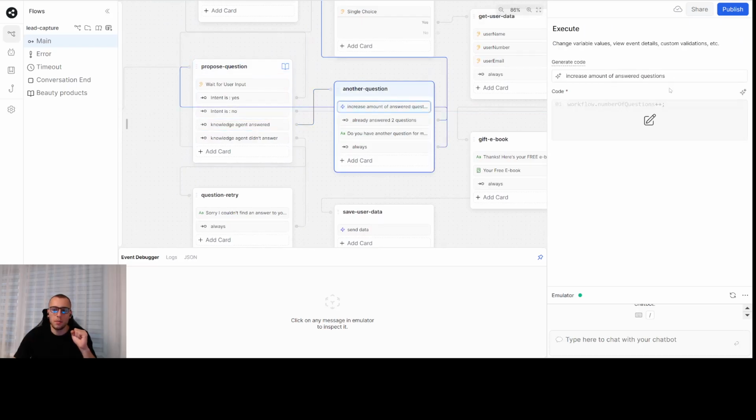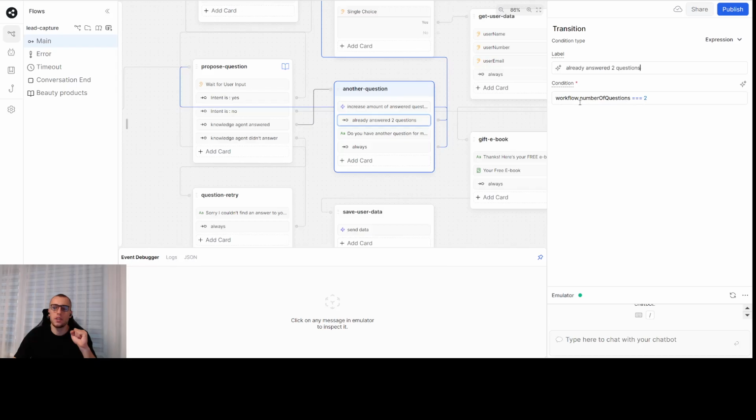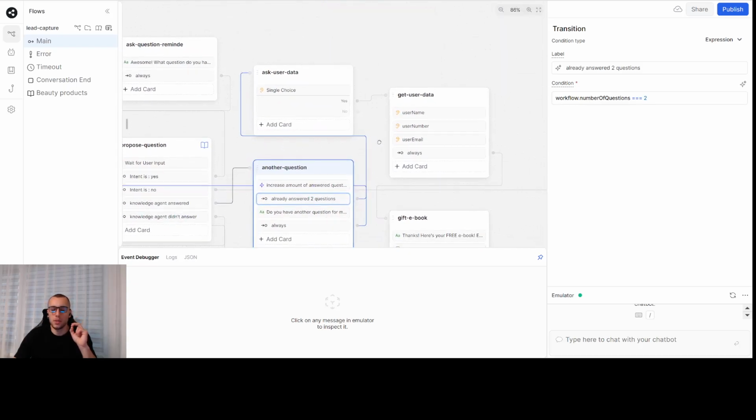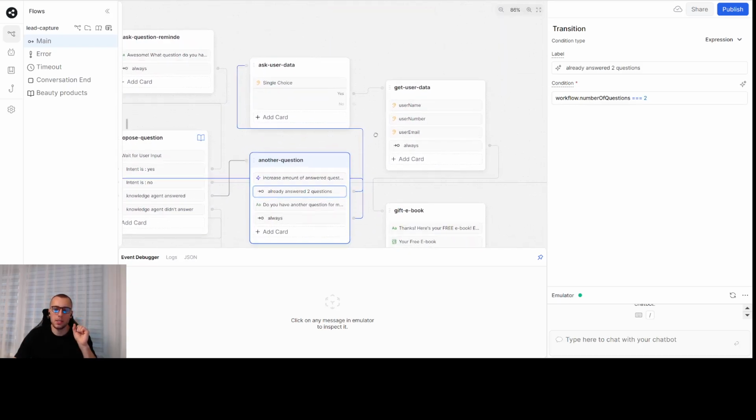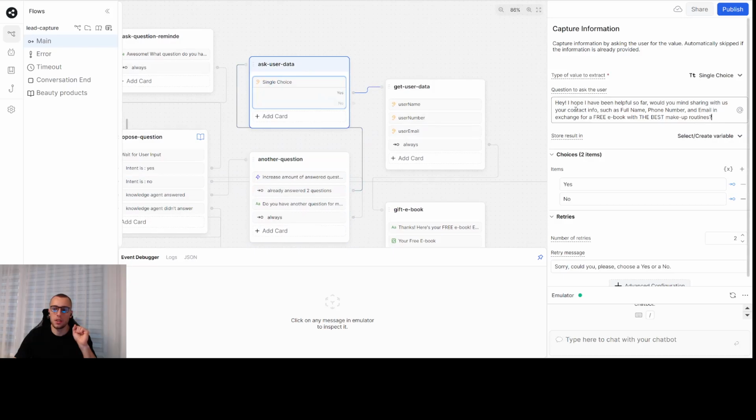We increase the amount of answered questions by 1, basically the same as Voiceflow, and it checks whether the number of answered questions is already 2. If it is 2, then we go to the same path. We ask the user whether she wants a free ebook, right?